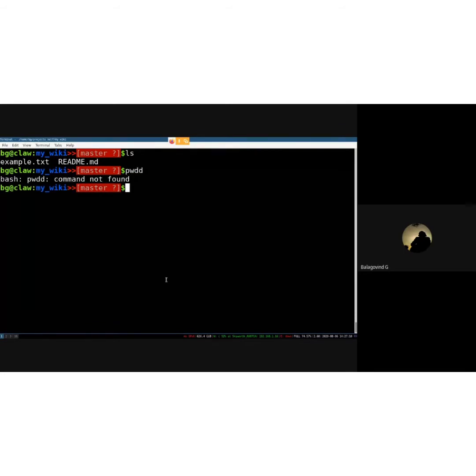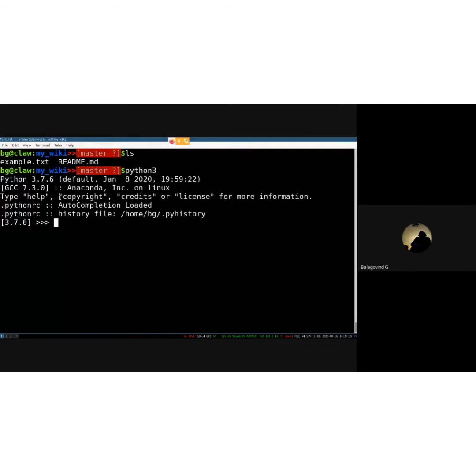So the try except errors can also be used in other places. Yes, the file name has to be given relative to the directory. Like I mentioned earlier, I have the example.txt right here, right? You can see this, and the example.txt is right here. So I can start Python 3 from here, and it is started in the same directory. So right now I can just give the file name and read because it's in the current directory.